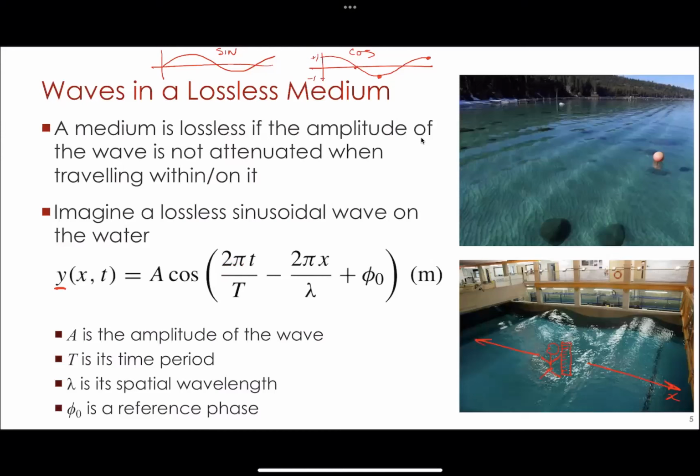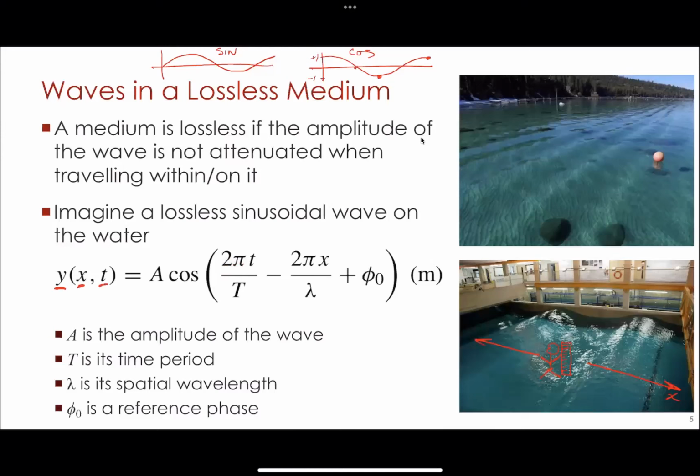Or you could fix your position X, like let's say where I drew you in the middle of the pool, and you don't move, but you let time go forward. And so you're stationary, but waves just keep coming by you. And as they come by you, you keep measuring the height, all right? So in that case, your X would be fixed at a value, maybe X equals 0 or something, right? And then you have a whole bunch of heights of water waves for different times T. And so that's how you could kind of cover the whole situation. To fully describe the water wave at the different locations in the pool, the different X positions in the pool, and at the different times T.